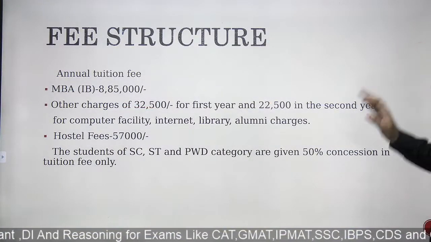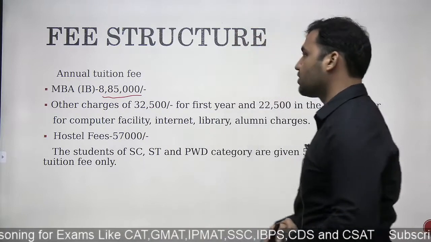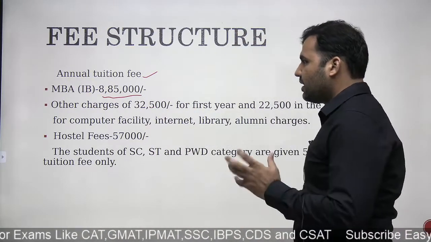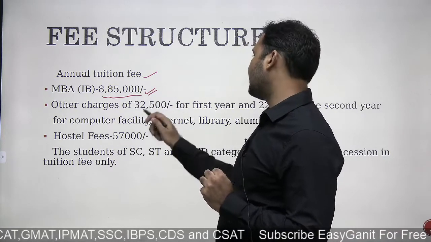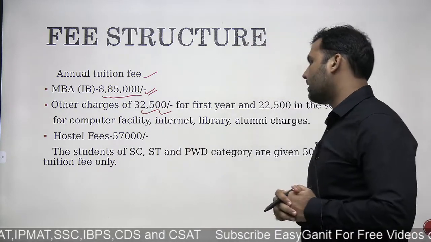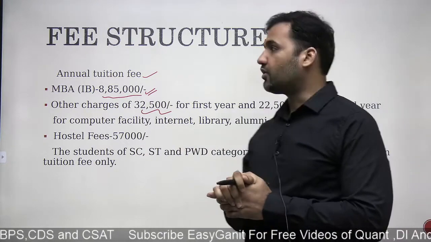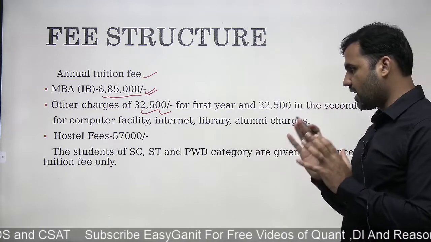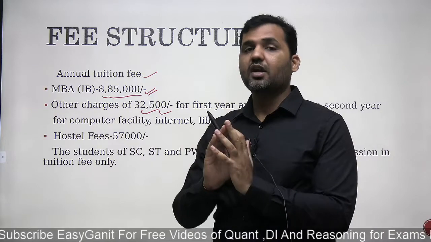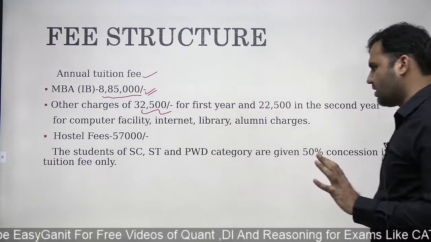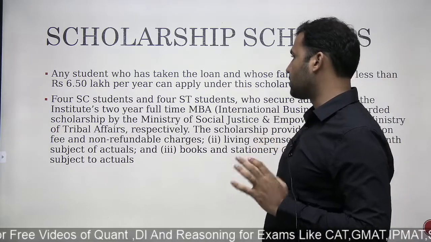Fee structure. MBA-IB 8,25,000 annual tuition fee, this is per year. So the investment on fees will be close to 17.5 lakh. Then there will be other charges. So you can say that approximately you'll be spending around 20 to 22 lakh rupees if you're going for IIFT. I'm sure if you are a bright student capable of getting admission to IIFT, you'll definitely be able to get this full return within 1 or 2 years. Don't worry about ROI. You'll get all this money back if you are going to IIFT for sure.